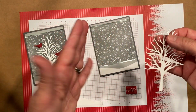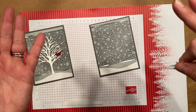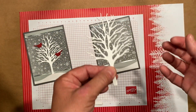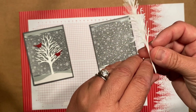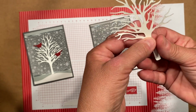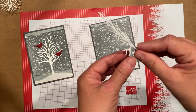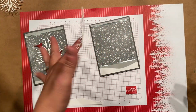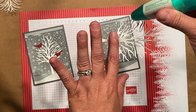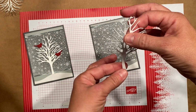I just layered the two together and made a sandwich out of them. The adhesive sheets are sticky on both sides, so you just peel off one liner, stick your white paper down, and now it's got a shiny, waxy paper bottom and your white paper on top. You cut it out, and the adhesive sheet is back here on the bottom. This is the wax paper level, that's just garbage now. This is a sticker. So I don't have to worry about getting glue all the way down on the little branches, which makes it difficult. Yours in your kit will come as big stickers, basically like this.